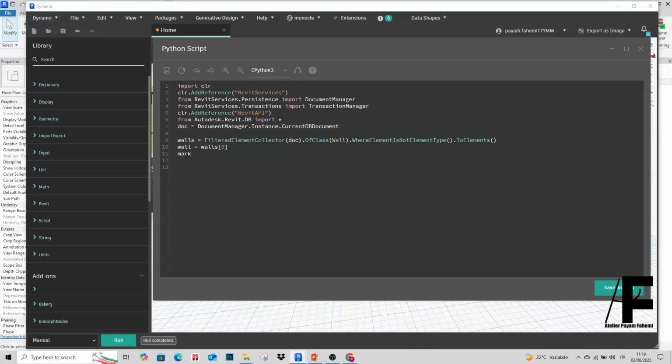We name our parameter as mark param, and we use lookup parameter with the name Mark.